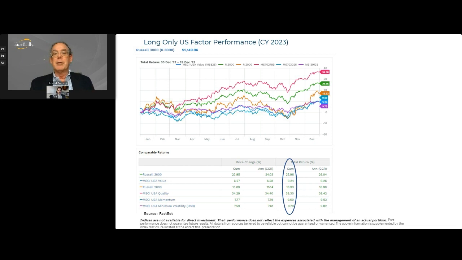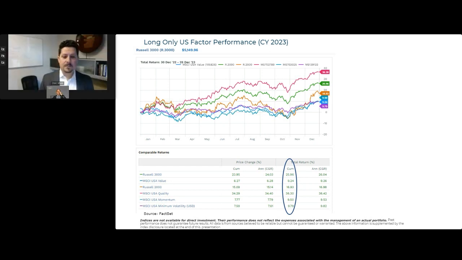All the factors are positive, right? You could see the green, they're all positive. But with the exception of quality, they all lagged the general stock market. Quality had quite a good year in excess of 36%, while the market was up somewhere around 26%. Yeah, John, and not just lagged, but quality outperformed even the next best factor, which we're showing there says Russell 2000. That's small company stocks. Beat the next best one by more than double. I think that's very, very interesting, very telling, and we'll show you a little more about why here in a moment as well.